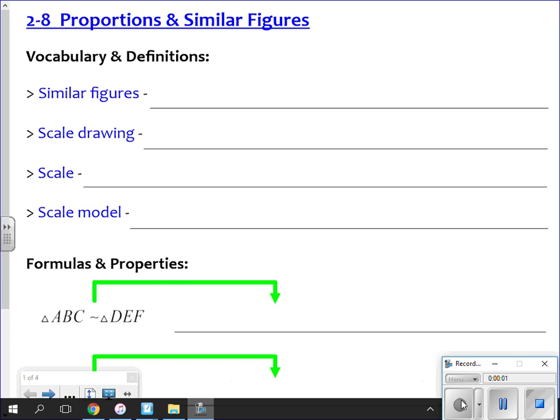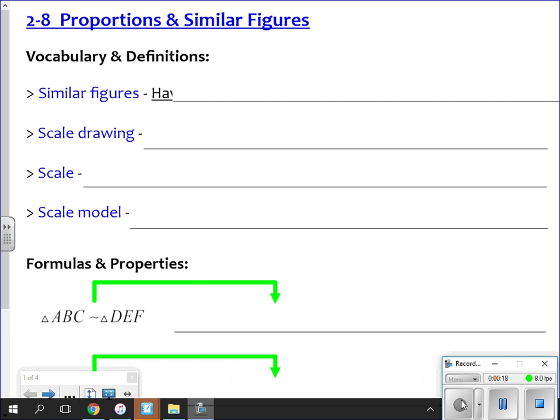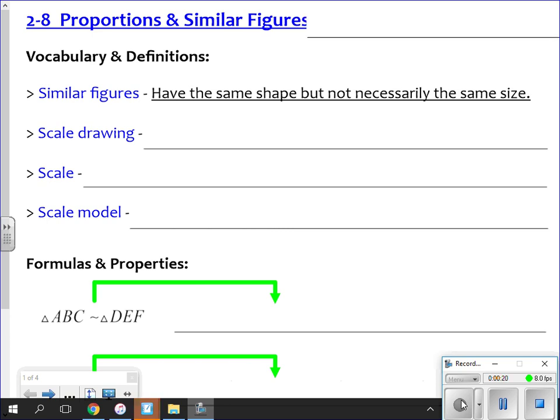We're working with proportions again, only we're going to have problems that have similar figures and scales and things like that. So it's more of applying the proportions. So doing the problems we did yesterday, but applying the things. And we're going to start out with a lot of information. I mean a lot of information.